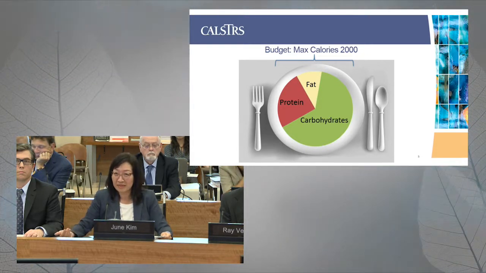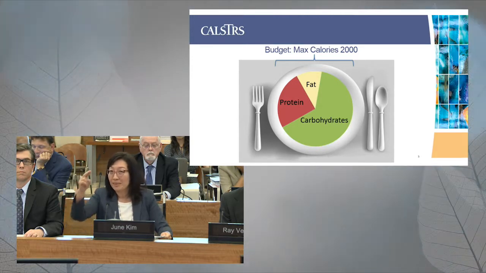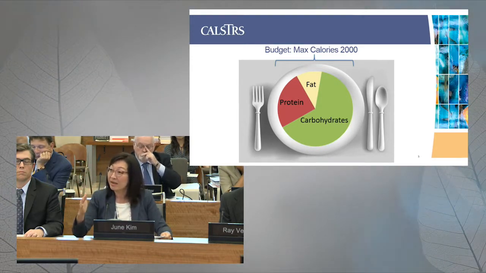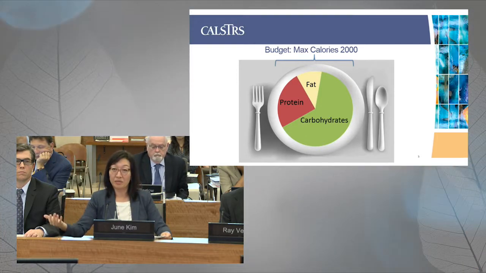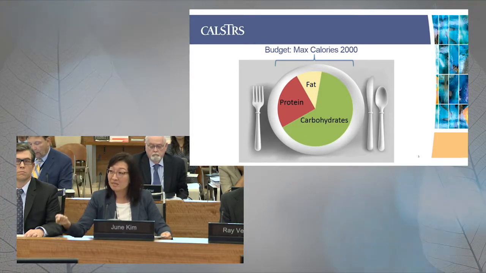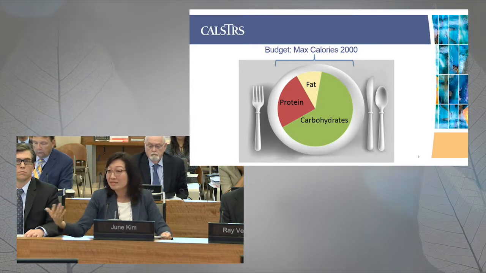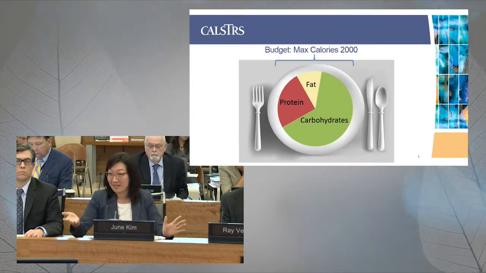It does provide more flexibility, but it's actually more explicit in terms of how you are managing the risk. You're saying explicitly, this is how much we're willing to take. And it's also more transparent, because we could also tell you, we consumed 1,800 calories today because of this mix.